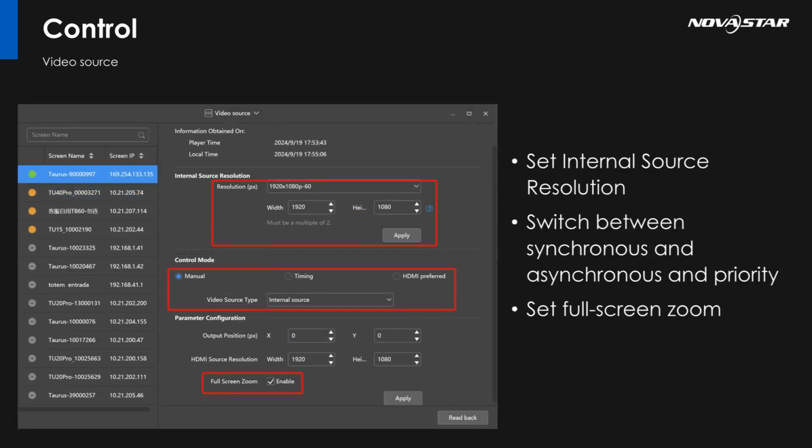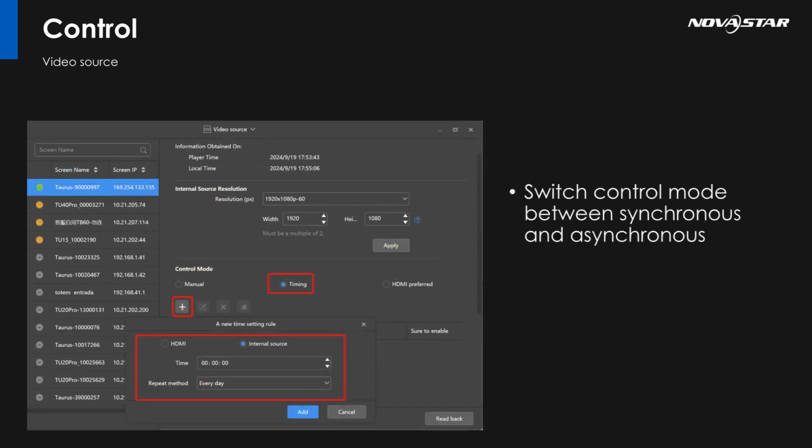Next function is video source. In this page, we can change the internal source resolution, switch HDMI source and internal source, and enable the full screen zoom function. Also, like the brightness adjustment, we can make a schedule to switch HDMI source and internal source.